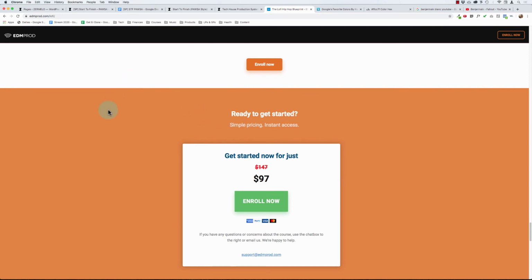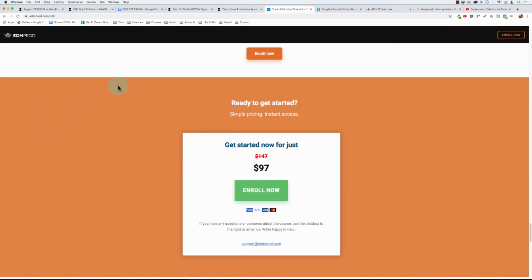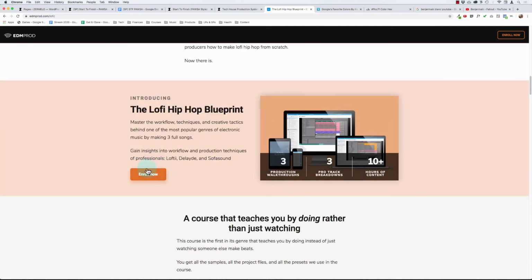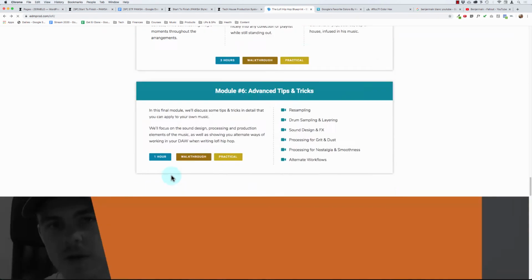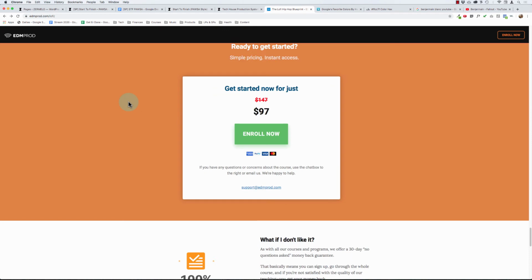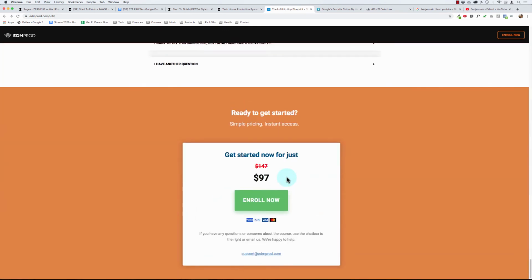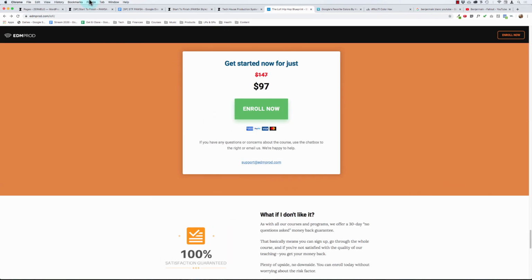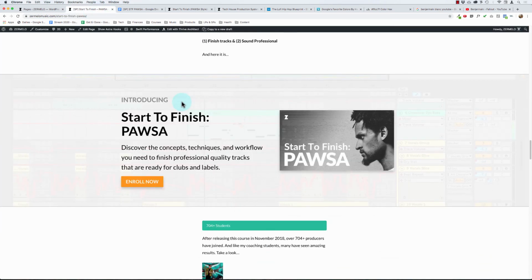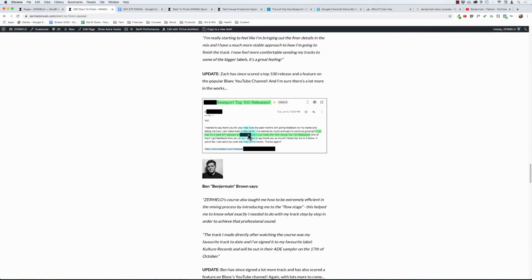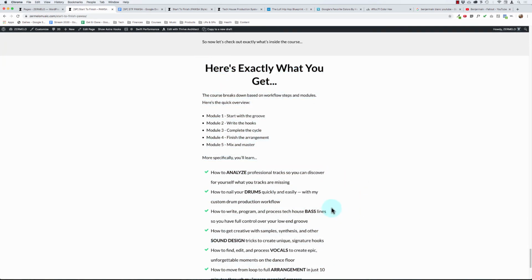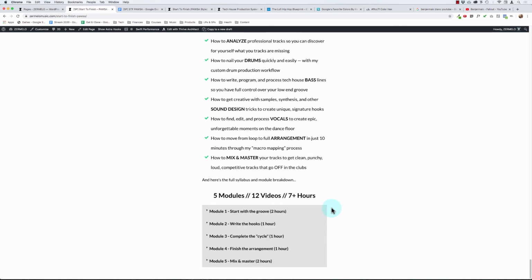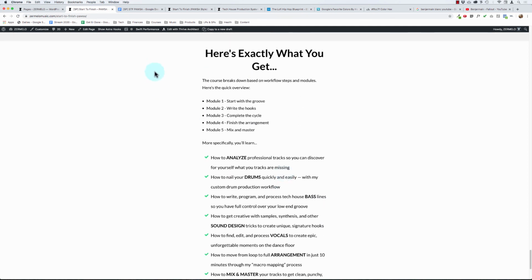And then bam, huge section with orange, because this is the payment section, right? And so all of this stuff, so Thrivecart there. But yeah, big section right there. And then guarantee and all that stuff. And then another one down at the very bottom. Okay, so for us, what we're going to do is introducing start to finish Plaza style, and then testimonials. Here's what you get. This is the section that needs to stand out a little bit more. Okay. All right, cool. Anyway, so let's end this.